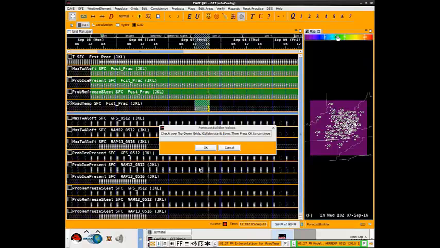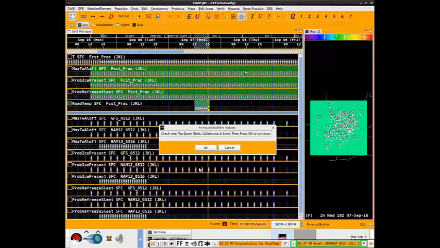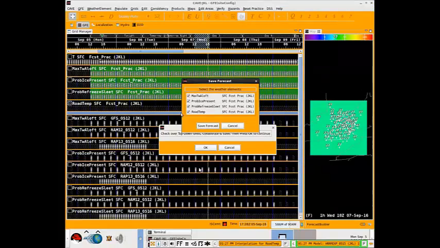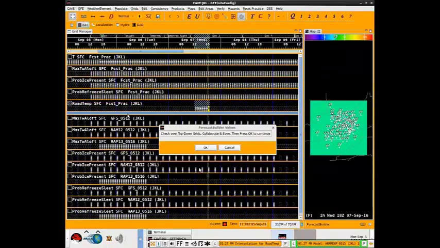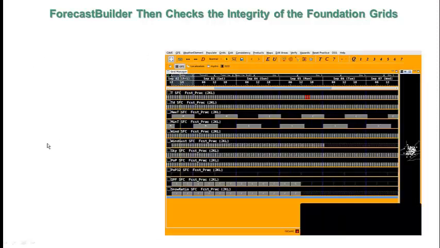Also, you can take into consideration how cold the nights are leading into that, and that will certainly be an indicator of sub-freezing road surface temperatures that you can also use to guide you in populating this grid if you think it might be a situation where icing due to liquid precipitation falling on the frozen surface could be a concern. Okay, so we'll have those all collaborated and saved. We're going to press OK to continue.